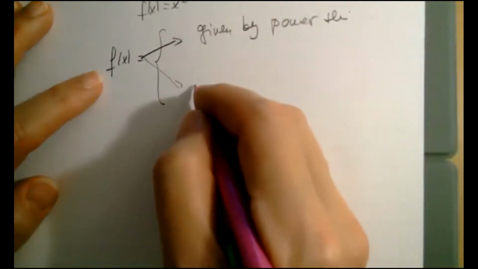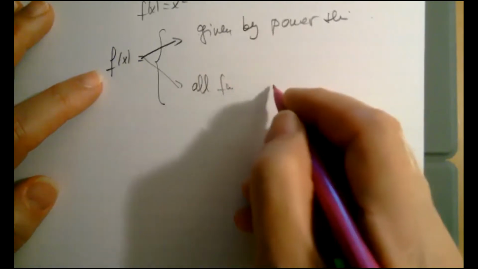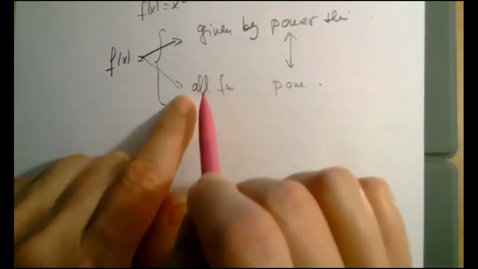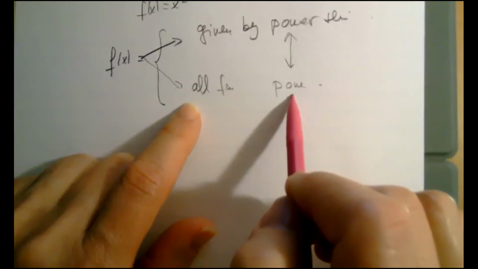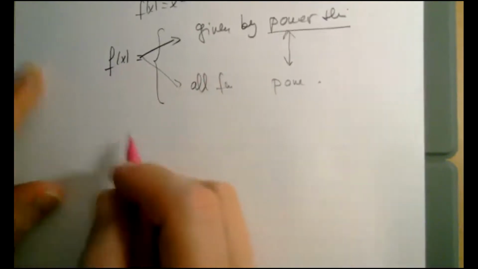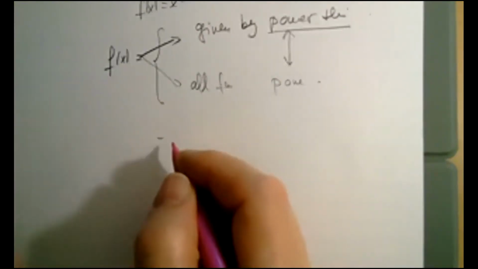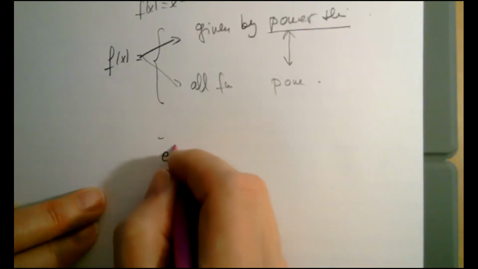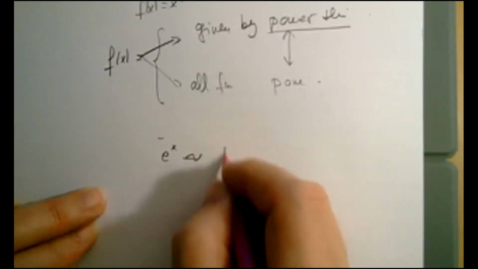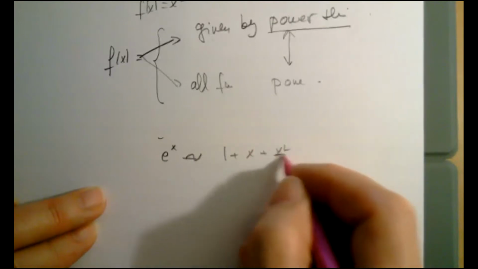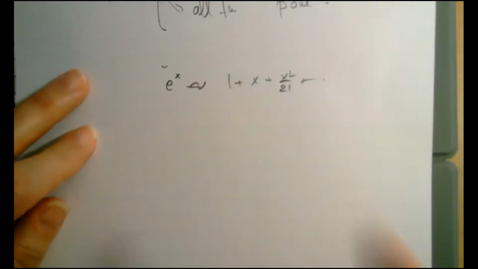So the output is a series. And the second thing is that almost all functions we know can be written as a power series. So we studied power series because most functions can be written as power series, and second, there are functions where the output is a power series. Now, writing a function as a power series will have two purposes. If I write e to the x as a power series, I can approximate it by a polynomial. That's really the most important idea. Second, writing a function as a power series will help me to integrate functions that I don't know how to integrate otherwise.